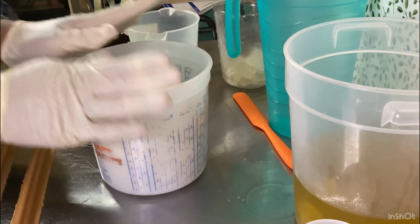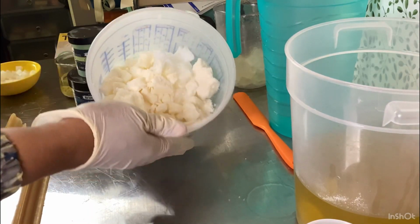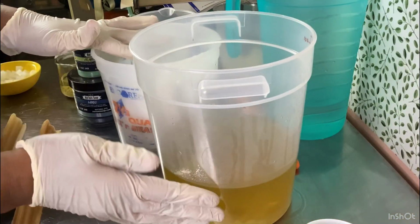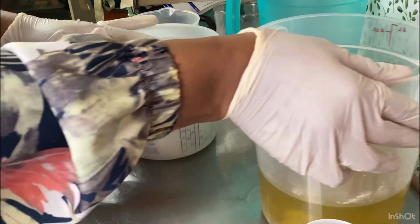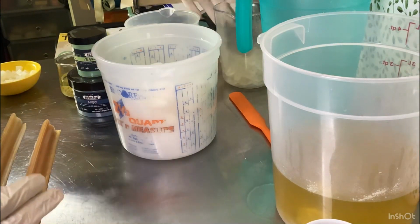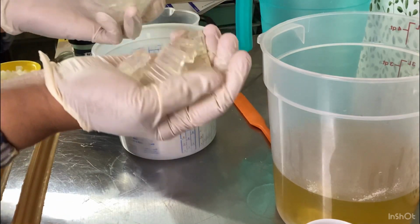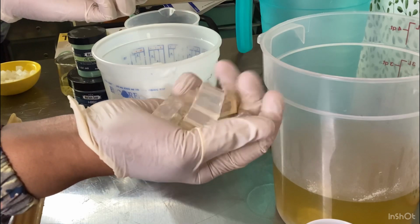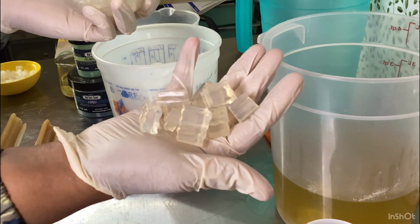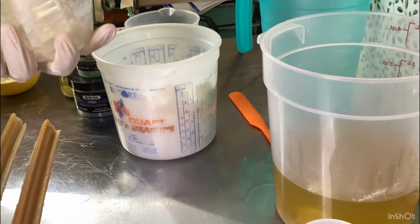So here I have my hard oils and butters. One of my hard butters is mango butter. Then over here I have my liquid oils and butters, and my water for my lye. I also have some melt and pour cubes because I wanted to show y'all how they look. They look really cute to me. I would like to do something with ice cubes with those.